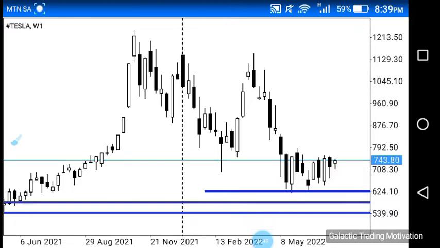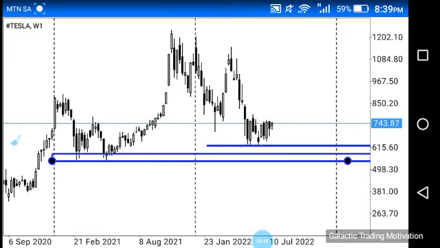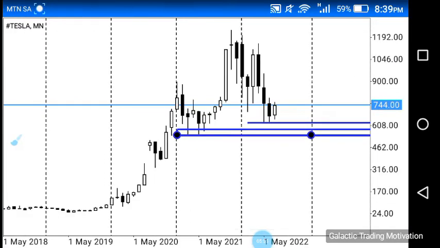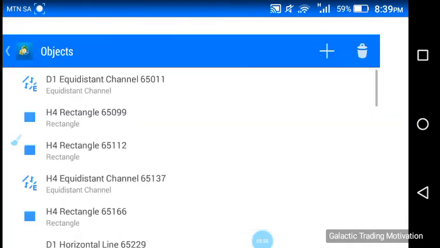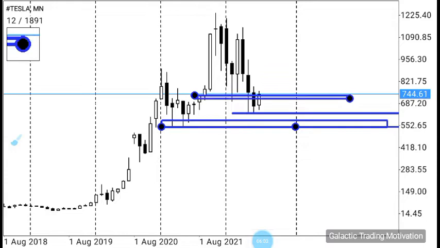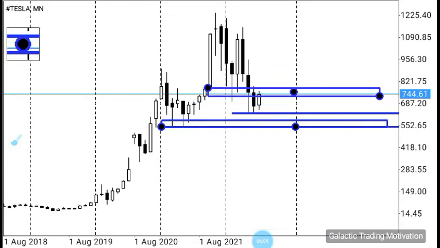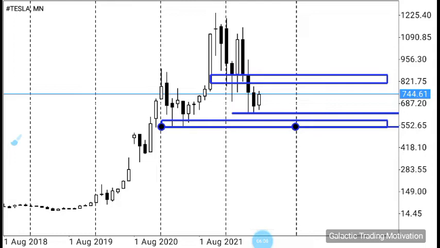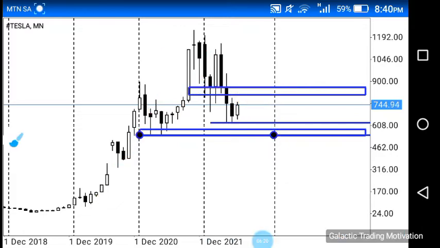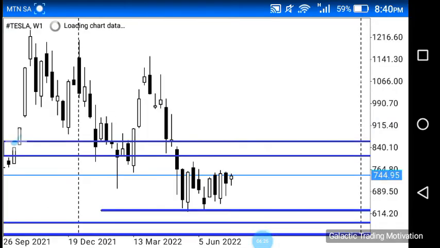Let's see, so what else do we see on this chart that is interesting? I'm actually going to go back to the monthly chart because I forgot to add the neckline of that huge M structure that I spoke about. There we go. The neckline is there. In case you're a bit confused, I'm referring to this M structure over here with the neckline being there. And I said that the market needs to head up to retest the neckline and then push further down, right? And just remember that necklines are an area and not an actual line. So here we are again on the weekly chart.